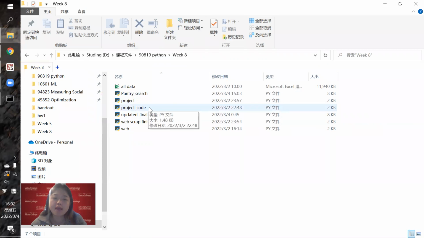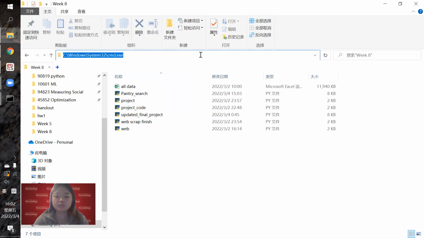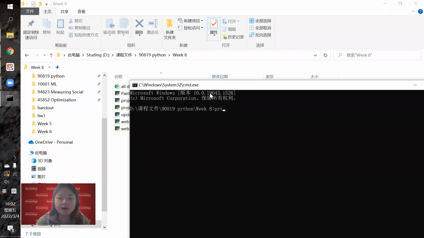So first, what we have to do is download the Pantry search Python file and the all data CSV. And then we use CMD to enter into the environment. We run the Python file.